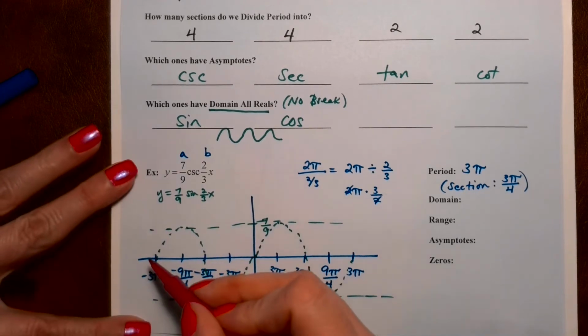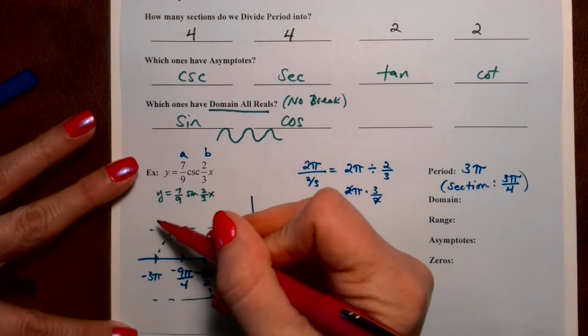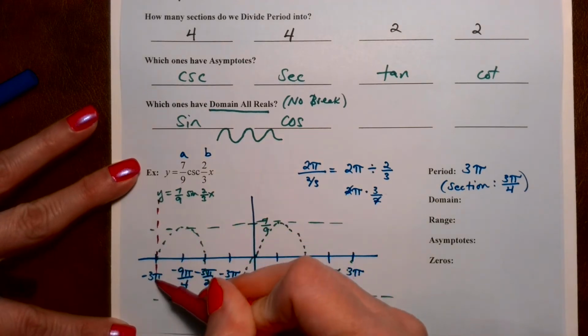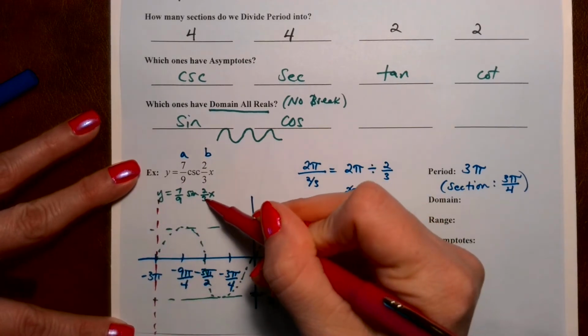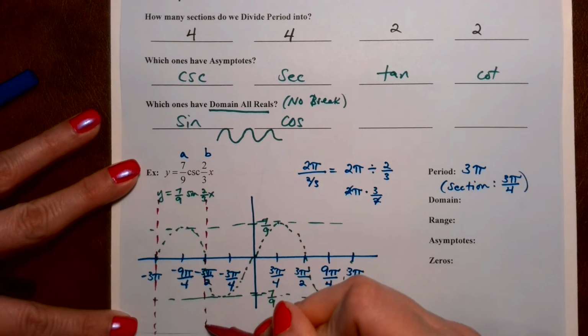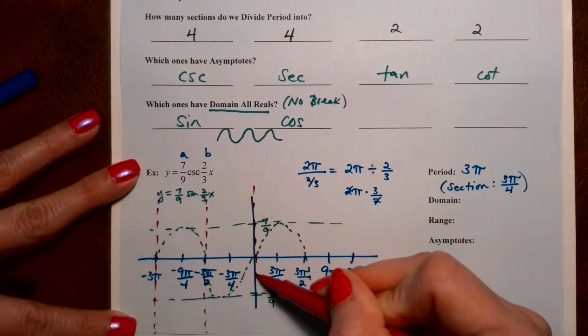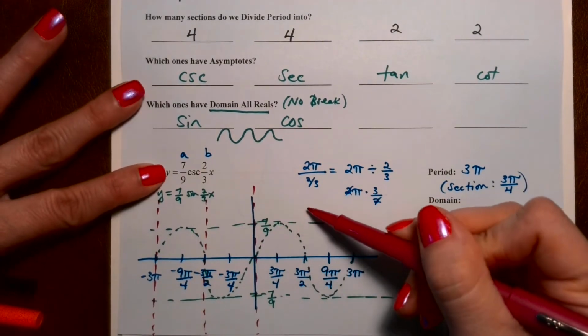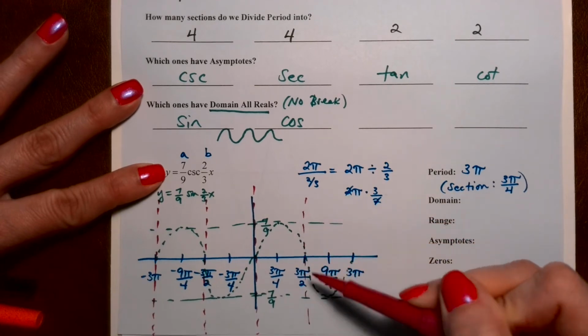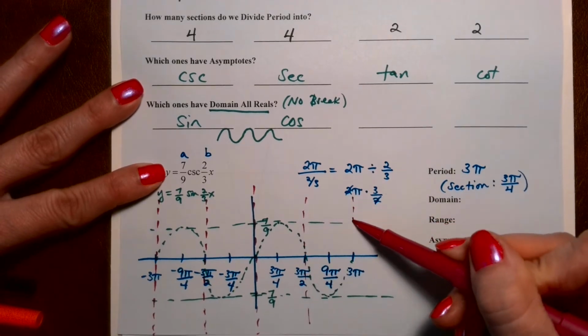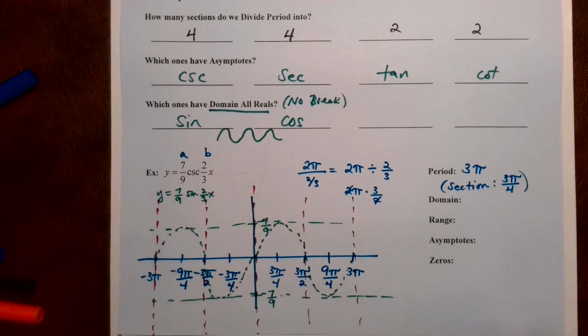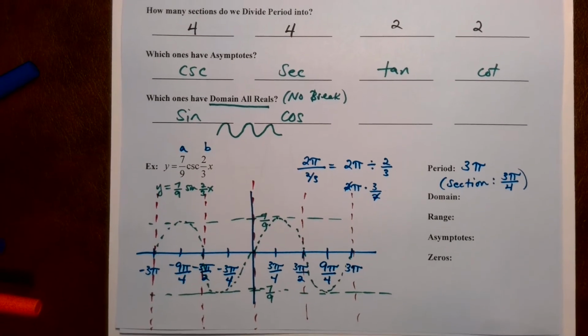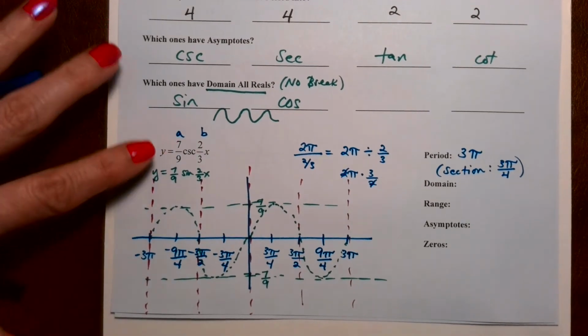So wherever we have an x-intercept for sine, that's going to make the cosecant graph undefined. Okay, again, everything so far has been dotted because we actually haven't even started drawing the cosecant yet. So wherever this sine graph touches 0, we're going to put the asymptotes. I think it's time to finally draw the cosecant graph.